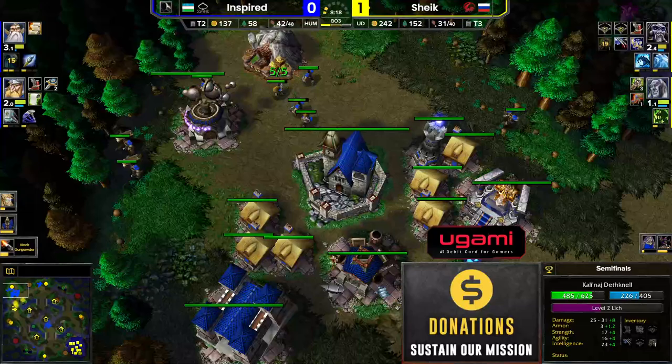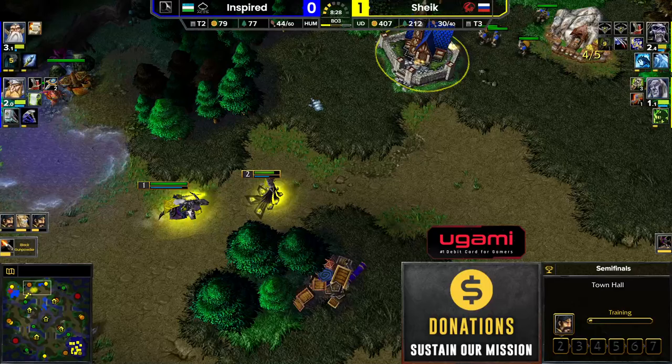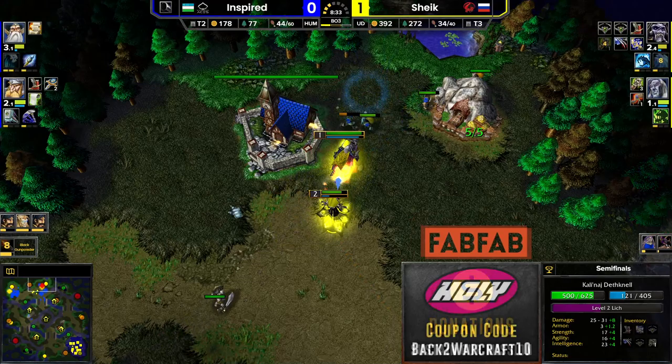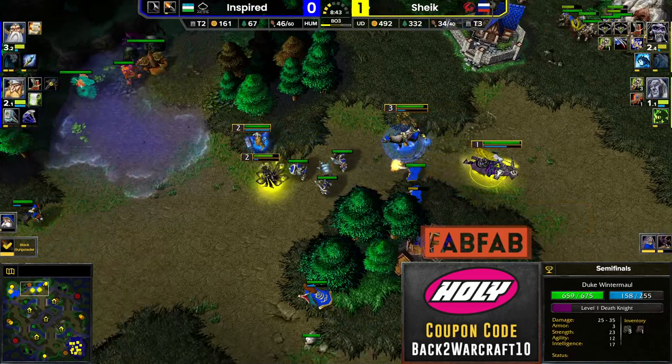For now, Sheik doing the play that I always suggest when a human's on one base, which is kill peasants, and then kill some more peasants, and then kill some more peasants. The human's not on one base. Honestly, didn't even notice that Inspired expanded. I'll be honest with you guys. I thought the blue dot down here was just that sentry ward from earlier. Oh, Mountain King could have killed the DK there.